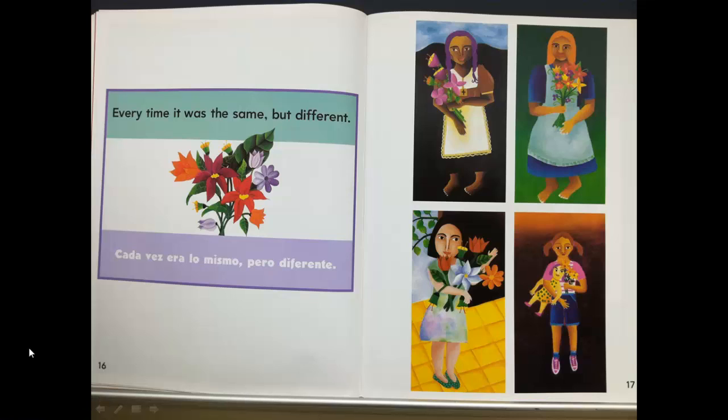Let's stop here also. I want to talk about the words up here. Oh my goodness. How does each sentence begin? How does it begin? With a capital letter, right? It's a capital E this time because the word is every. And guess what? Every sentence begins with a capital letter.